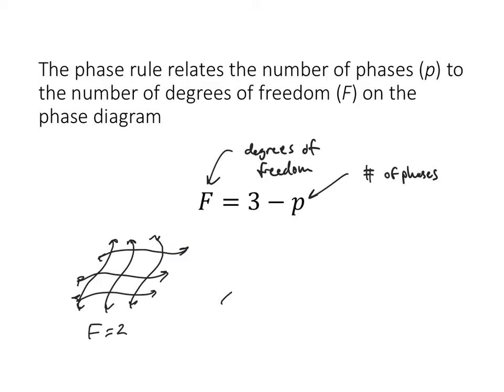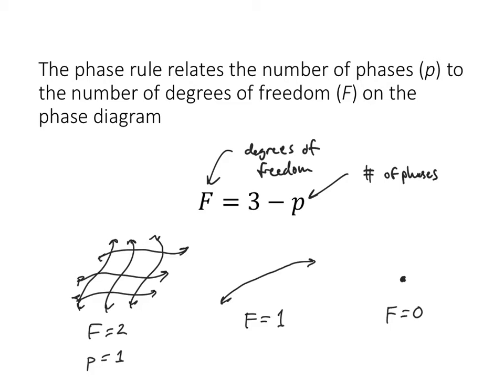If we only have one way that we can move, say along a straight line, then that means there's only 1 degree of freedom. And if we have no way that we can move, we're stuck at a particular point, then we have 0 degrees of freedom. So what does this imply? This implies that P has to equal 1 in this particular case, because 3 minus 1 equals 2. So that means only one phase can exist if we have 2 degrees of freedom, and we can move freely around the phase diagram in 2 different directions.